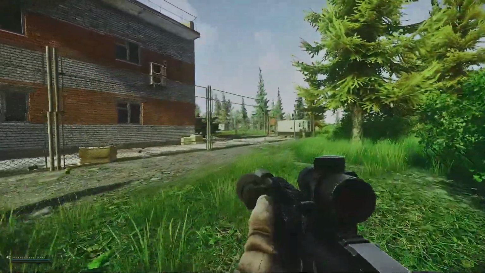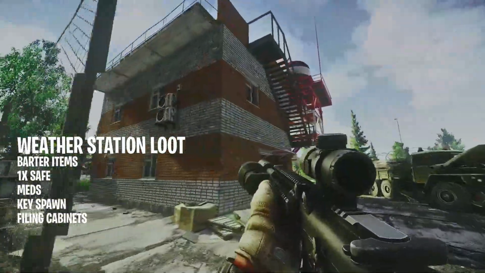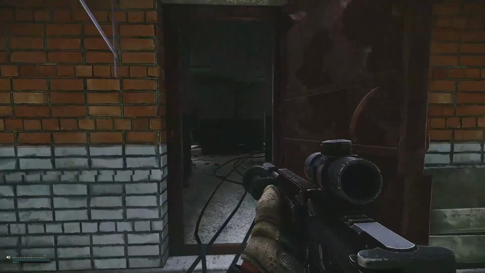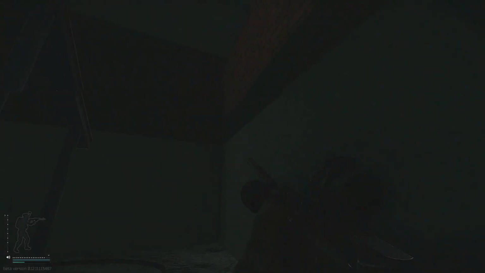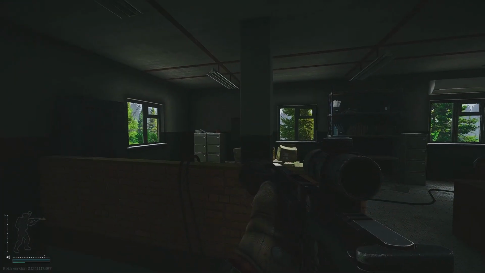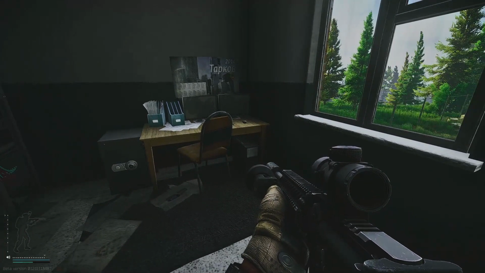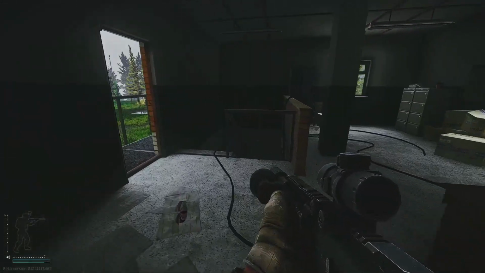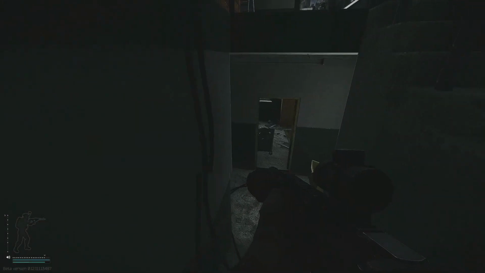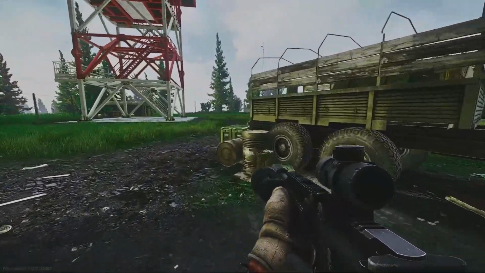So in this building, we're going to be looking for duffel bags as well as some barter loot in the filing cabinets. So there's your duffel bag, there is another medical bag, and then there are filing cabinets up here to the left. There's one right there, and then there is a safe as well as a computer. These are going to be the areas that you're going to be searching, as well as a spawn along these right in front of all these servers. So that being said, you're going to check for pretty much barter items, high tier loot in the safe, and anything inside the filing cabinets.